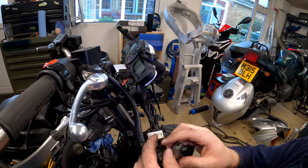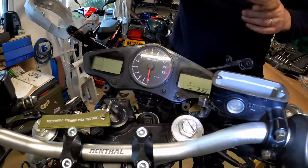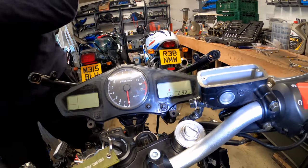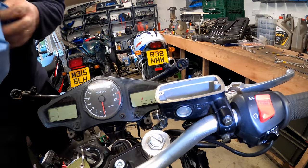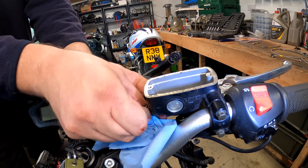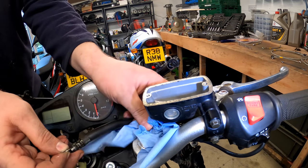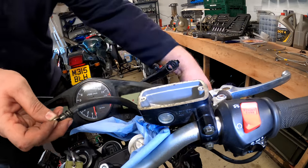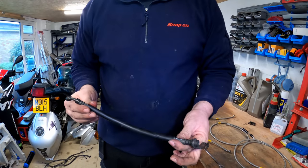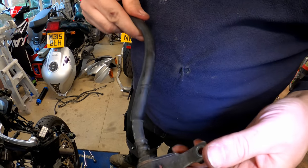The hose from around everything even, and there we are, that's free. Then what I can do is disconnect the line there, and I'll grab a bit of tissue just in case and stick that down there. I think we'll be okay because nothing's coming out of the other end of the line, but you never know. That there, and there we go, there's the banjo and the washer, and that is the line. As you can see, that is all one piece, and not removable from the bracket.